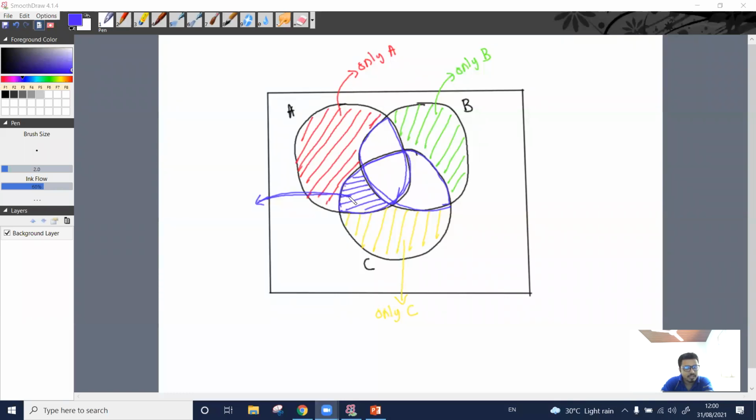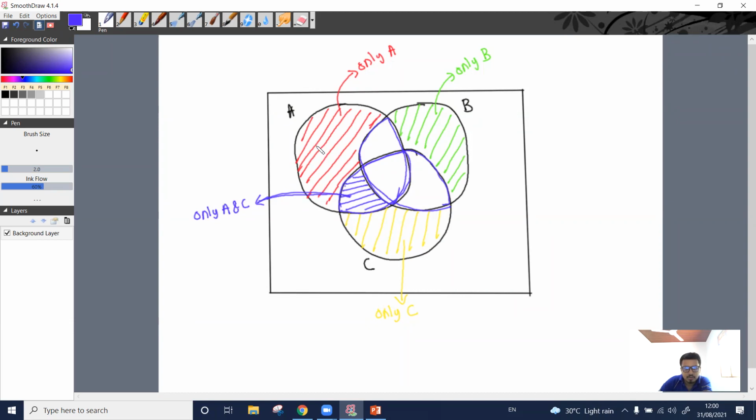Right? In words, how we can say this? Do something with union, intersection, minus. If we say it in words, this is the area belongs only to A. This is the area belongs only to B, and this is the area belongs only to C. Such way, only A and C. Yes, this is the area belongs only to A and C. Only to A and C.